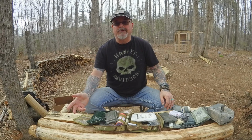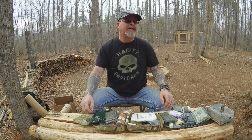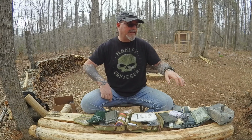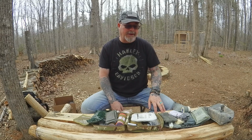I'm not going to sugarcoat this and say that this kit is going to be the end all be all thing, because there isn't one. Not unless you're carrying a big combat pack that our combat medics used to carry. It's not going to do it. These are used to treat major triage, big injuries, to stop the bleeding, to get you to help. These things are designed to stop that bleeding, get you medevaced out to wherever you need to go, to get you to hospital so they can treat you properly. And these IFAK kits, that's what they're designed to do.